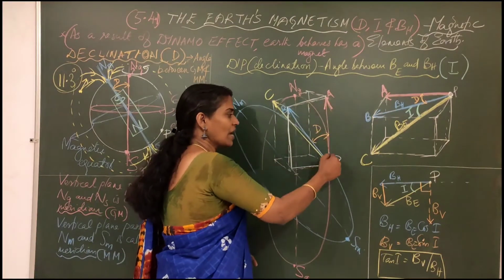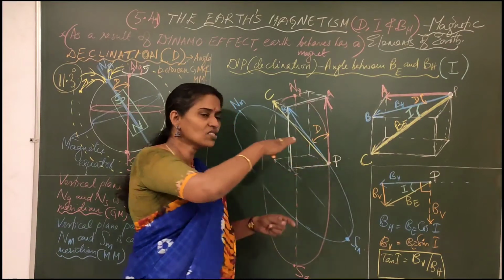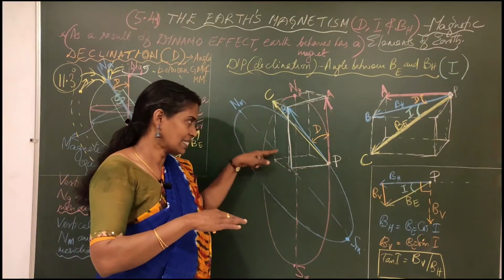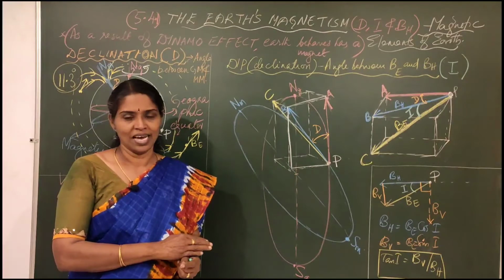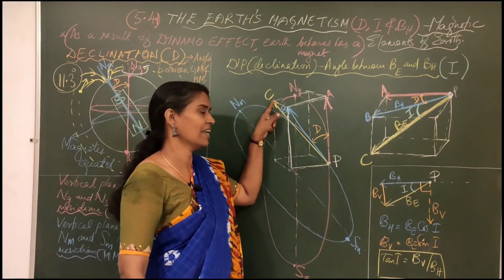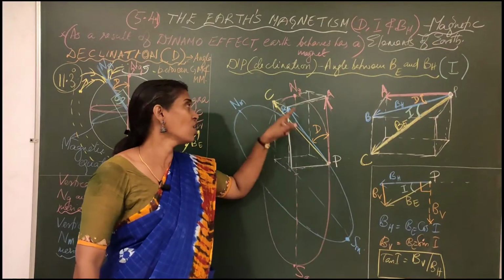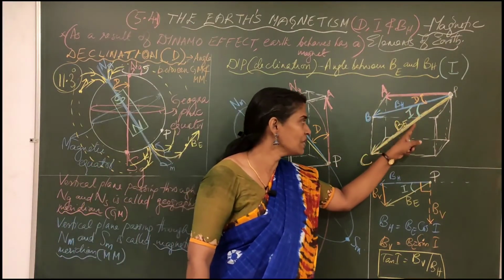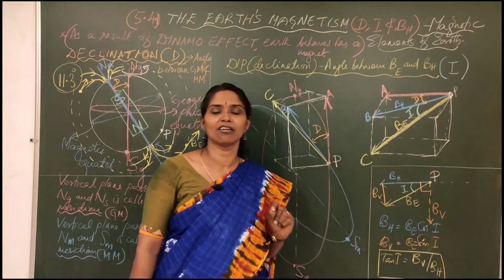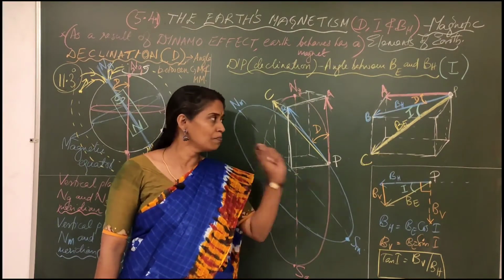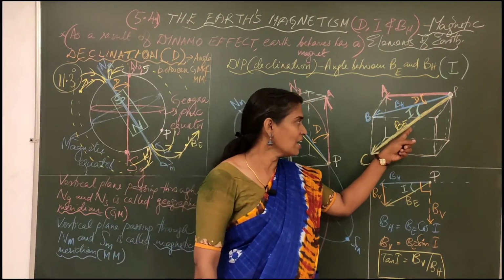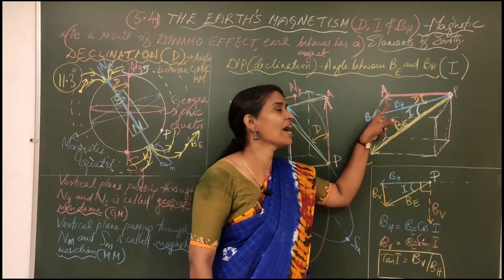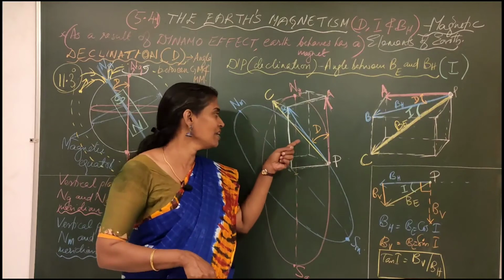These two are lying in one plane. You can see AB and the point P is a part of a rectangle which is in the same plane, not line, plane. With that particular rectangle, I construct a parallelepiped. That parallelepiped has a diagonal starting from the point P to the opposite point. That line is PC, and this PC shows the net magnetic field BE. So dip, angle I, is defined as the angle between BE and BH. So you are getting BE from the figure.